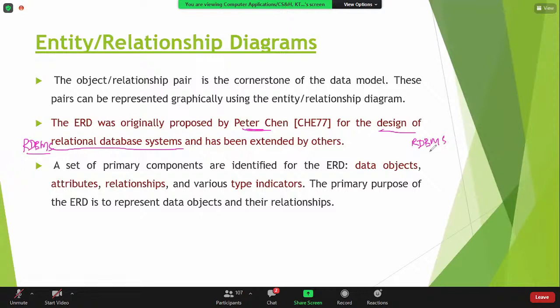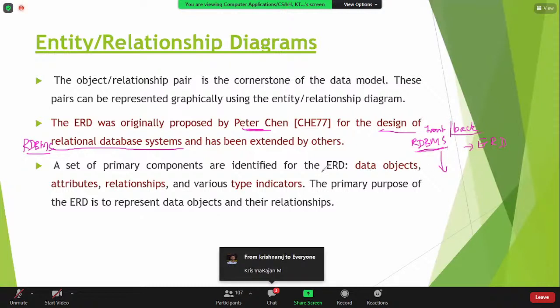We knew only about DBMS initially. Then we found the relational database management system. For a DBMS concept, we have to use a front-end tool and a back-end tool. All these things have to be there. And to frame this, we are using the ERD. From this diagram, a lot of people have extended the work.